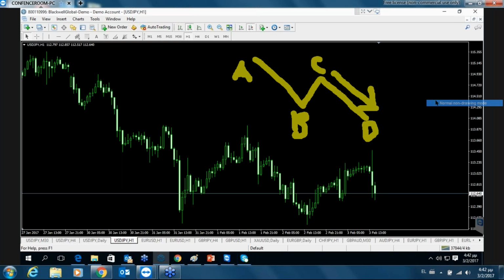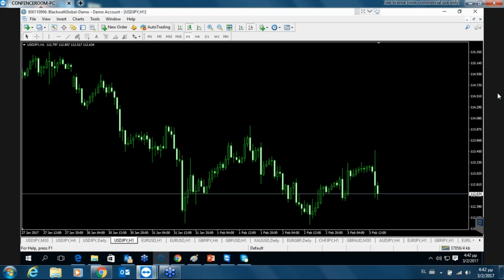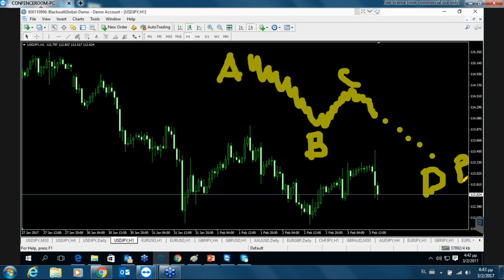Now, what we do next is, let us erase that one there, and let's look at, what do you do first? You need to first look into a downward move like this, a little bit of correction, and a little bit of move already starting to come down. So that is your A, that's your B, that's your C, and we are looking at where this D could go to. Okay, there we go, right? As simple as that. So let's just start.